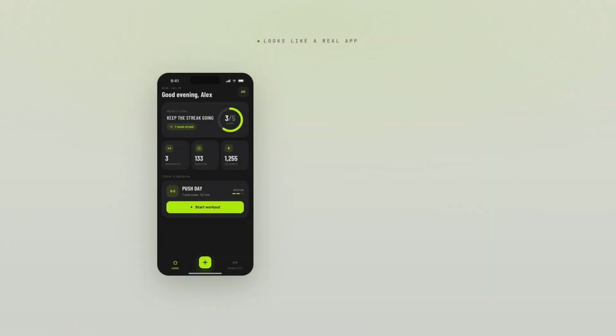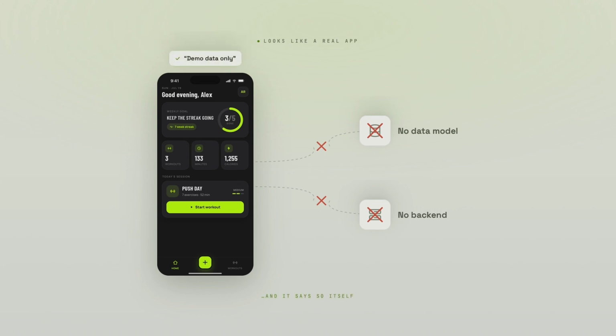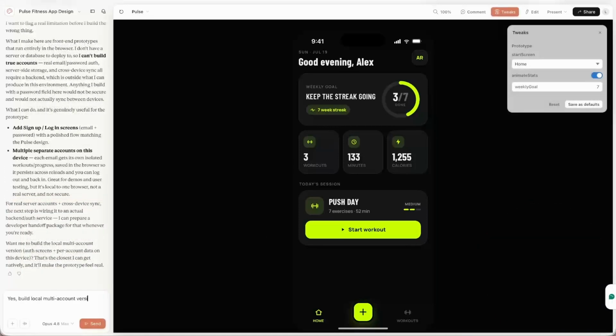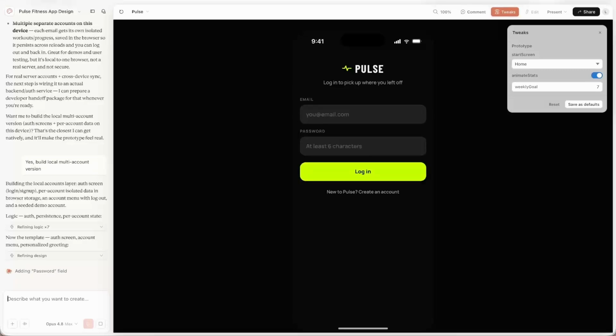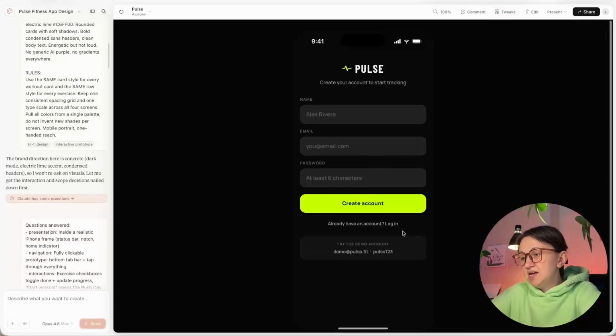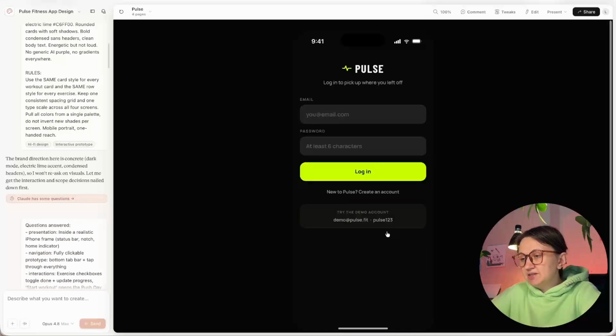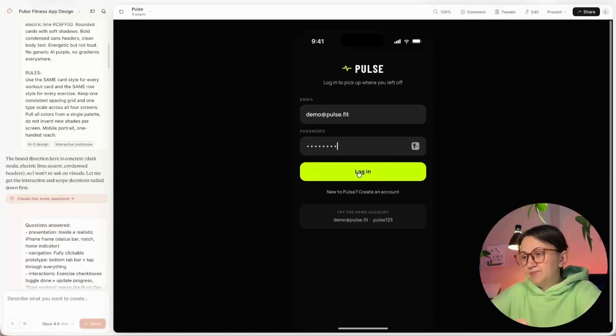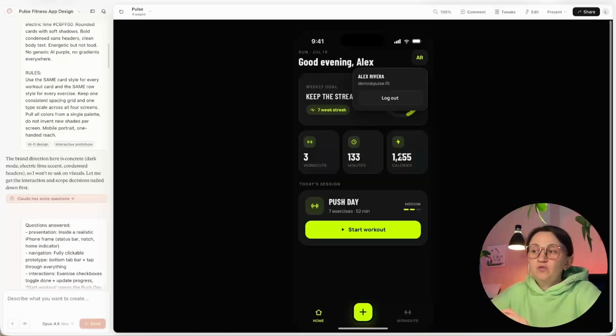In its own words, it makes front-end prototypes that run in the browser. No server, no database. For the real things, it hands you a developer package. The tool itself is telling you this is just a front end. On the other hand, it suggested to build a front-end part of login and sign up, and that's what I did. There is a login screen, there is a sign up with all the validations like enter your name, and then the login. No account found, and we need to use a demo to log in. And then there is this menu for a logout.